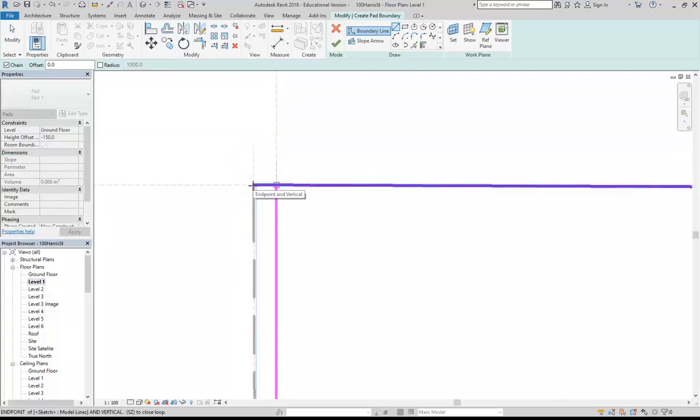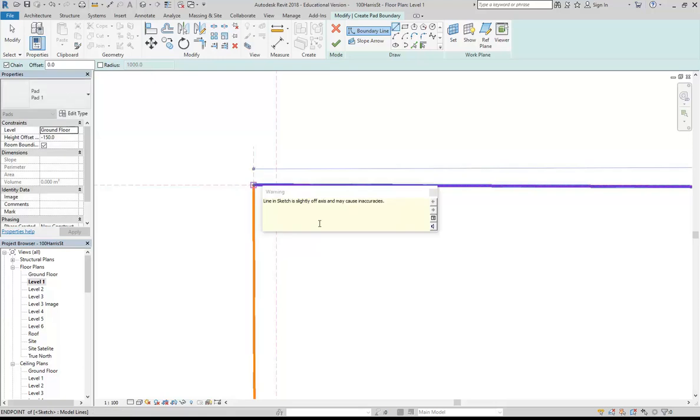So maybe I will just show you one last shortcut that's probably good for all of you. I've been using SN, which is snap to nearest. But here I would have snapped to the end of the line. Just trying to go straight up, and I want to go to the left a little bit. So I'm going to type SE, which is snap to endpoint. And again, we get that annoying message, but we can ignore it.